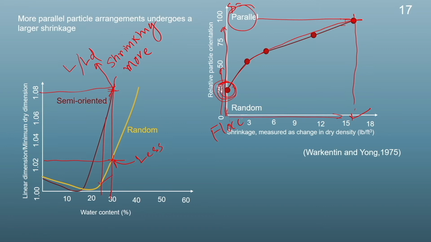So, these two graphs show that with increase in the orientation of the particles, that is when more particles are dispersed, the total shrinkage of the soil will increase. Therefore, any change in the soil structure or any environment which changes the particle orientation also changes the shrinkage behavior of the soil. So, this can be the depositional environment, the salt solution, the mode in which the soil is deposited, or remolding the soil. So, these are a few factors which can control the shrinkage behavior.